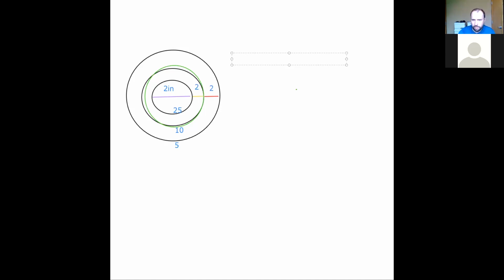So, all right, remember, the formula of circumference is pi times diameter. We know what pi is, right? So we know pi is 3.144. But we don't know what the diameter is. And remember, if we're just concerned with this middle circle, how do we find the diameter? Remember, the diameter is the distance all the way across. So we don't care about this outer circle at all. We don't care about the inner circle, right? We just care about this middle circle.